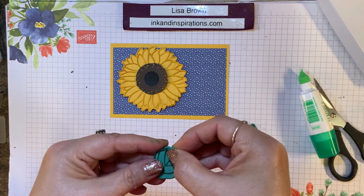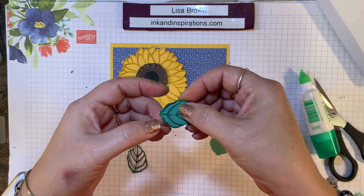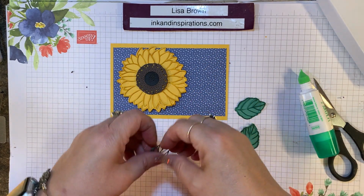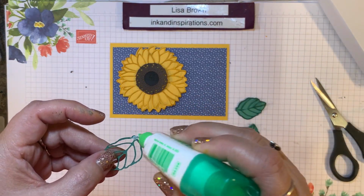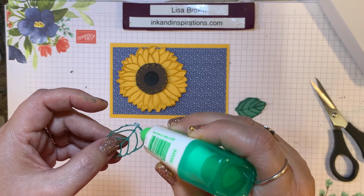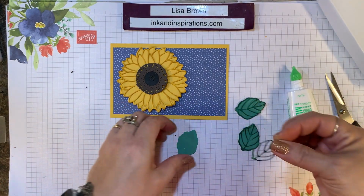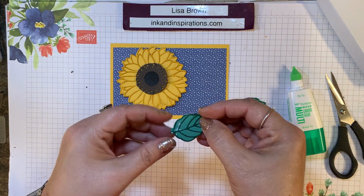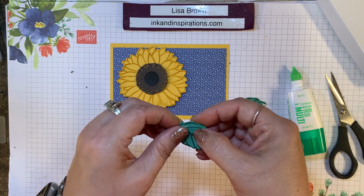So when I realized that the note cards fit perfectly in the box, I thought, what a great gift idea. I mean, you can even do this with any set, and coordinating papers, and just put a set of 4 or so in the box and present it as a gift. You could even start now early for holiday gifts.